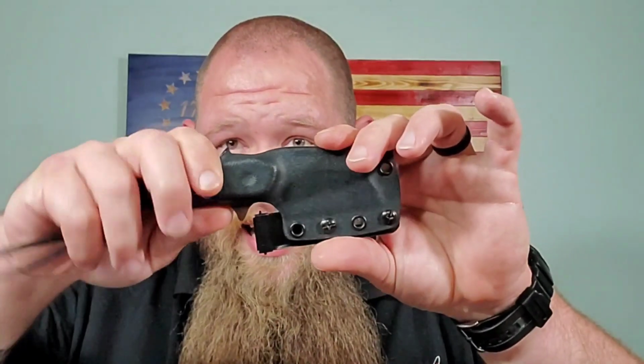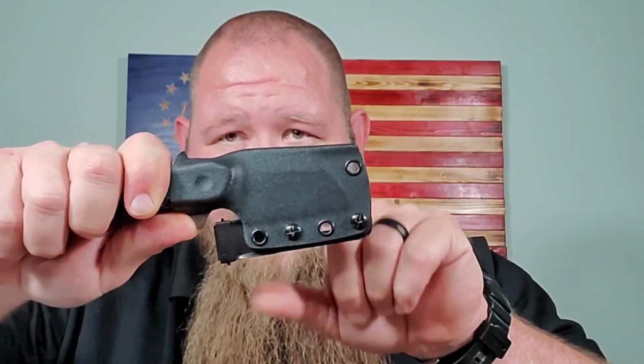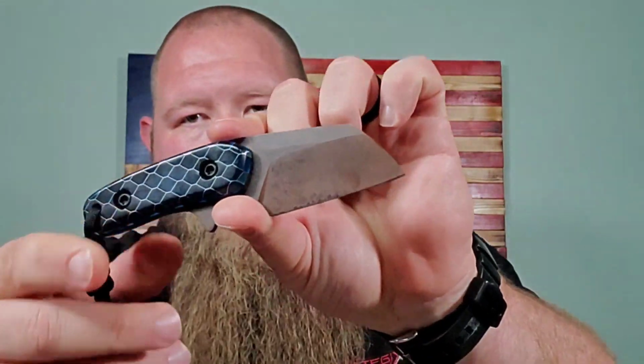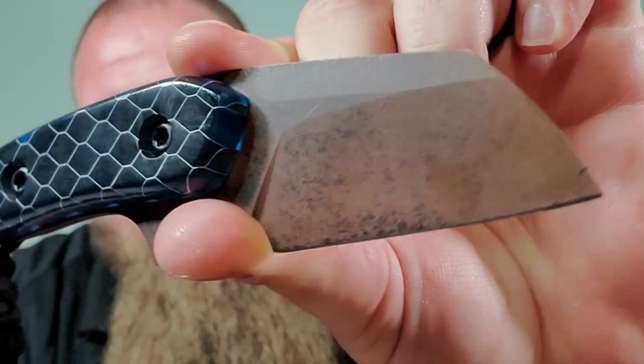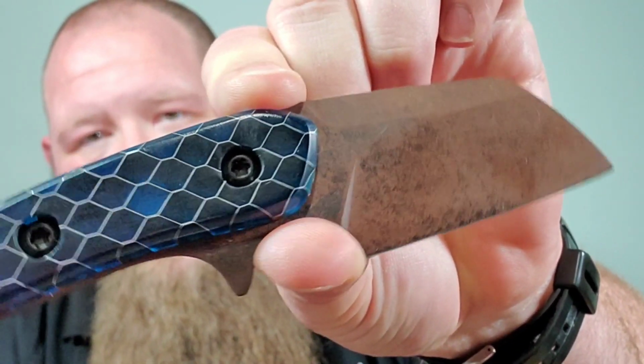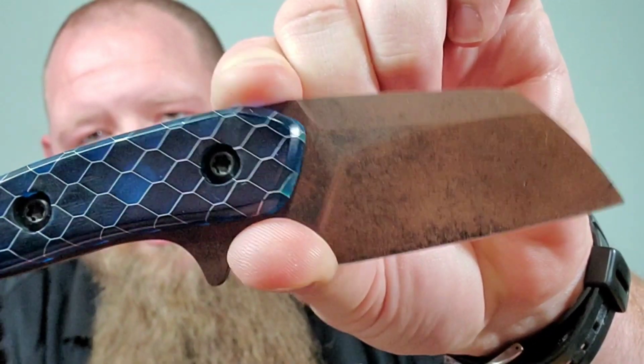But let's go ahead and look at the blade. It comes in this really nice Kydex sheath as well. And boom, look at that. Now you'll notice that the blade has this color on it. It is a copper washed blade, and I have no idea how they do that. All I know is I think it looks pretty cool.